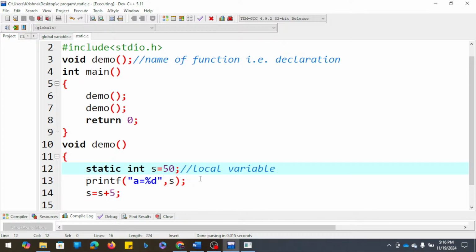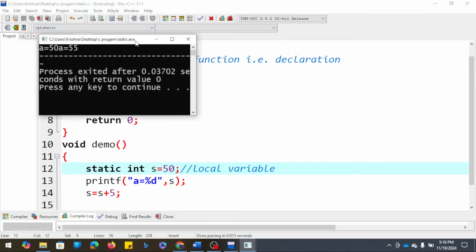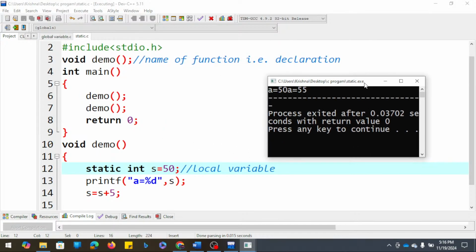Let's save it now, let's run it now. So look here, first we are getting 50 and next time we are getting 55, meaning in the first call we got the 50 and after that it was stored in the main memory, so the value was changed by 5 and we got the 55.